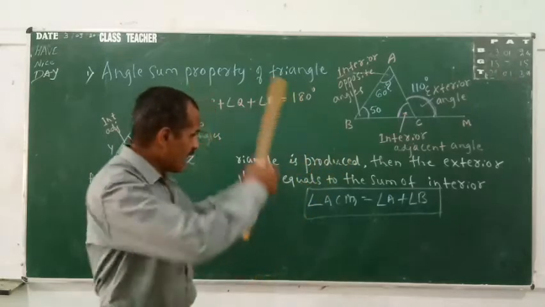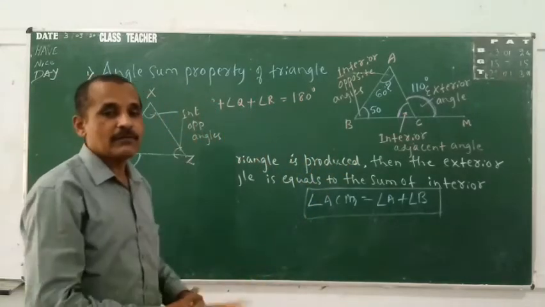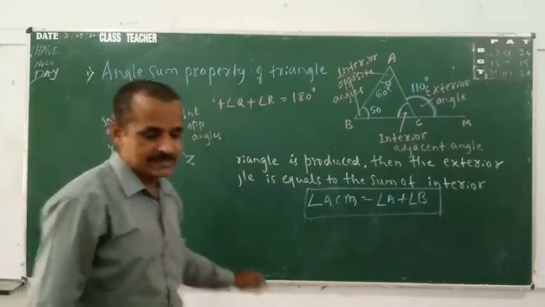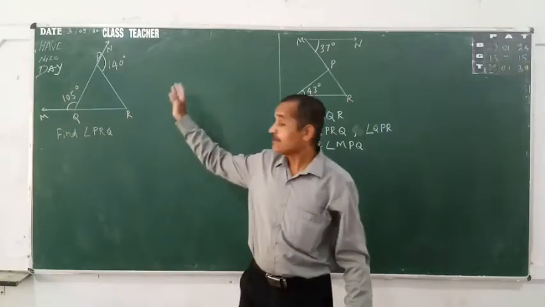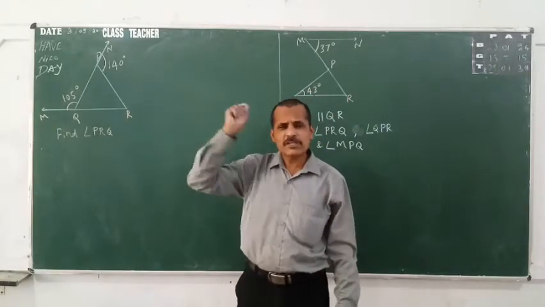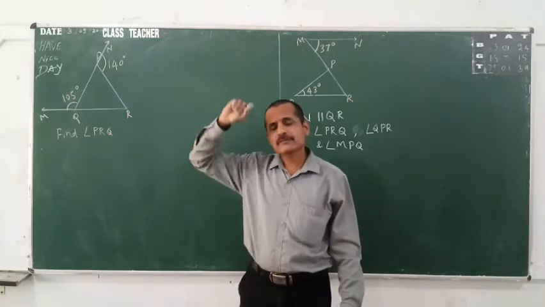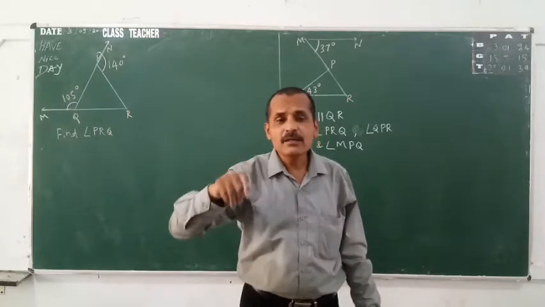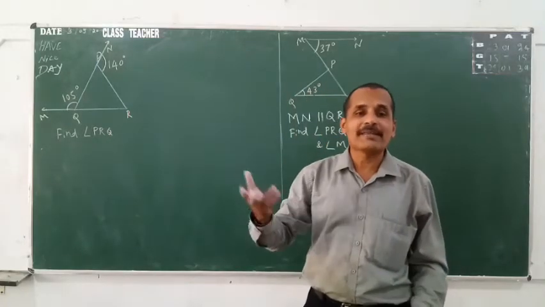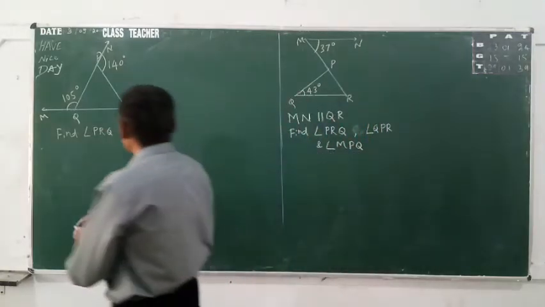Based on this, we have some problems. Let us solve one by one. First, you note all these things. Here there are two problems. Let us first understand what the problem is, what we are supposed to find, and accordingly we will see what property can be used for this. We come to the first problem.